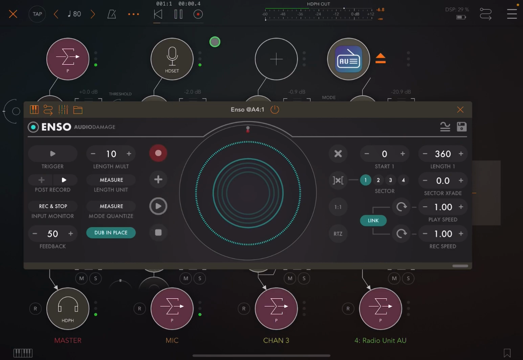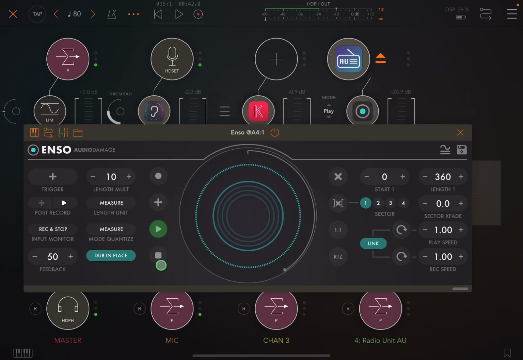So I hit my trigger, hit play. And again, it doesn't look like anything happened. But if I just wait for that 30 seconds to pass, what's going to happen next is it's going to automatically start playing that buffer. That's set up over here in the post record. The plus symbol means overdub and the play symbol means play. Right now the highlighted one is play, so after it's done recording, it's going to start playing. Let's see. There we go. Hit 30 seconds and now you can see it's starting to play the buffer, which is silence because nothing is being fed into it. So that's exactly what I wanted.